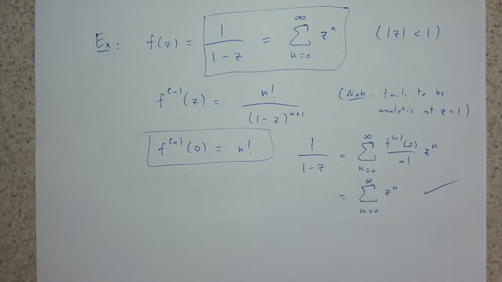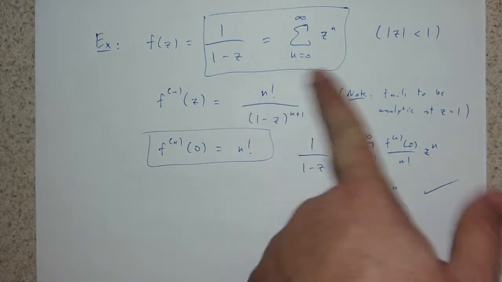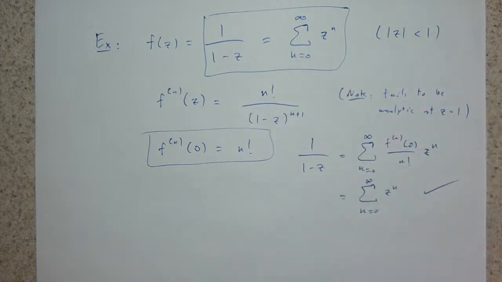I'm just trying to drill into your head that however you come about finding these series, we found this Maclaurin series accidentally before Taylor's theorem, through some algebra trickery, just noticing a property that allowed us to find this formally, and then we saw that what we did here was perfectly valid so long as z was in this open unit disk. So in any way that I find this, it doesn't matter. It has to be the same as the thing that comes out of Taylor's theorem.